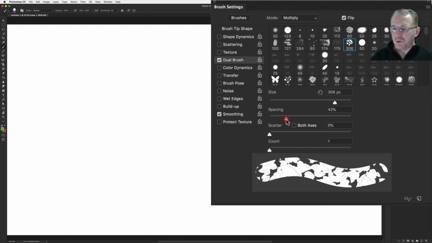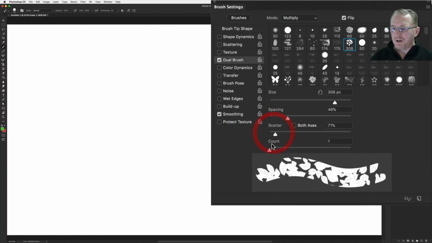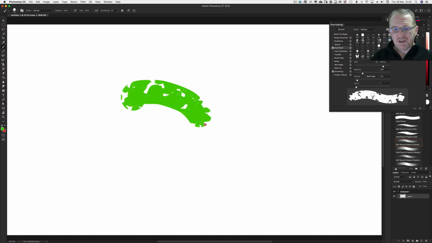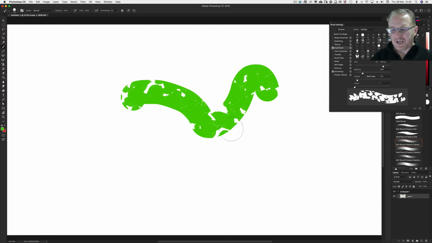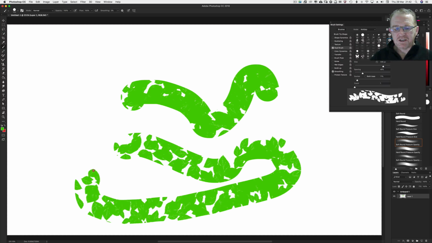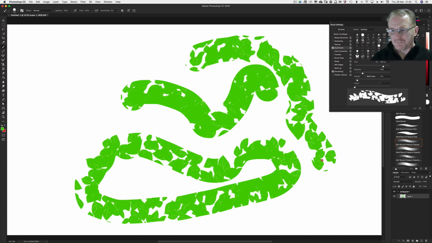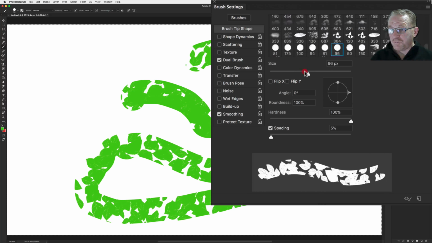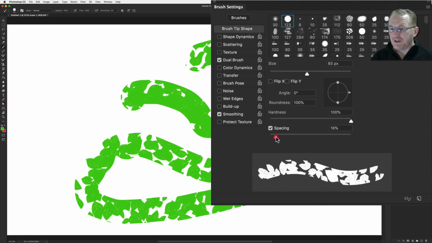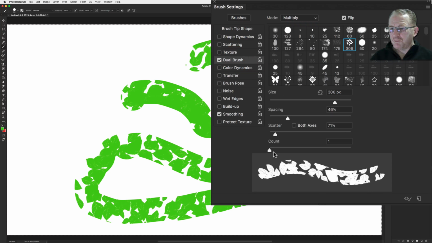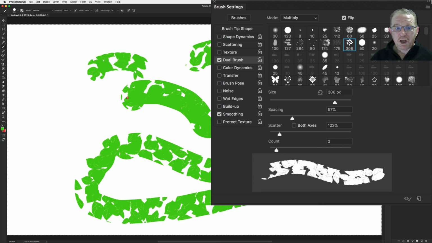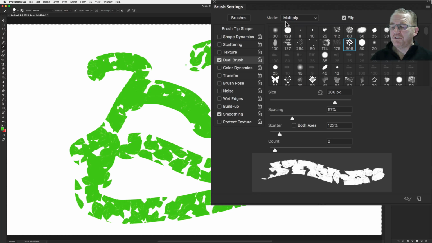I'm going to try playing around with the spacing. Scatter we know about, count we know about, so how many. So I'm getting that effect inside the other brush. Just bring the count down a bit better. So that's what it does basically. It takes a lot of experimentation as well. But, you know, the advantage of it is you can use other brushes instead of a texture, and you could constrain them inside the first brush. So it's all about a trade-off about the size of the first brush and the spacing of the brush and the spacing of the second brush. And it goes on and on and on, Scatter. So there's a lot going on here. I'm not going to dwell on it any more than that.